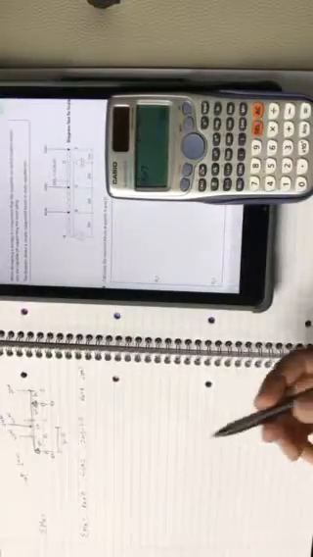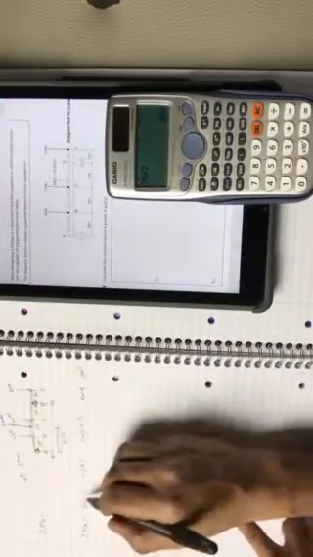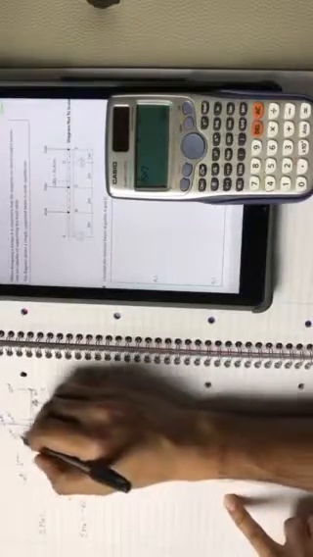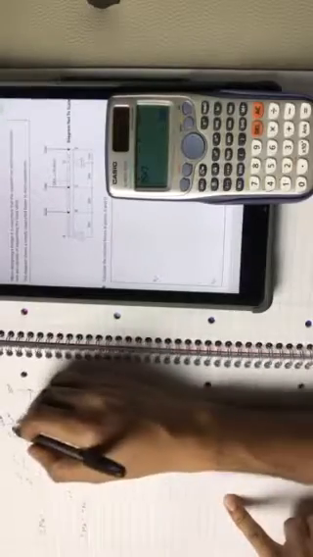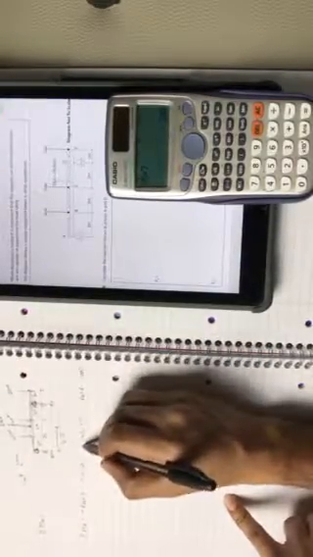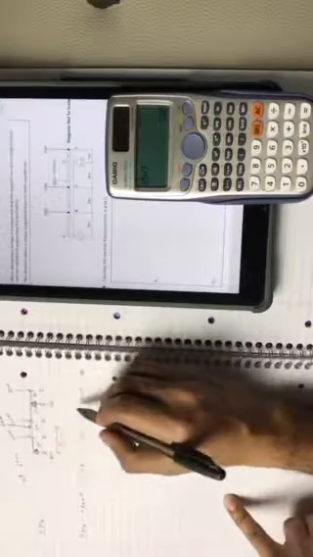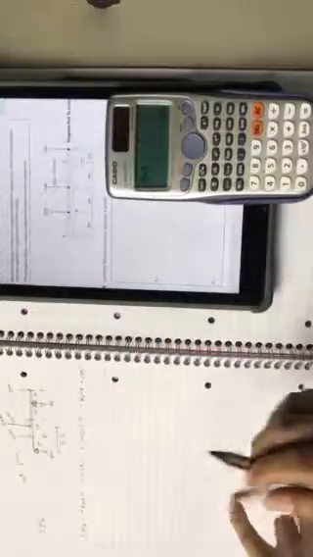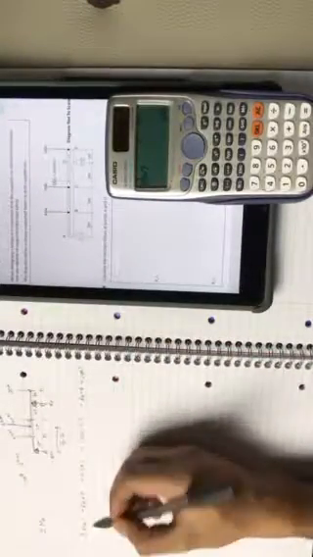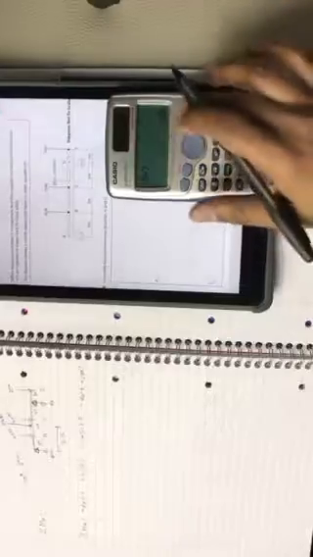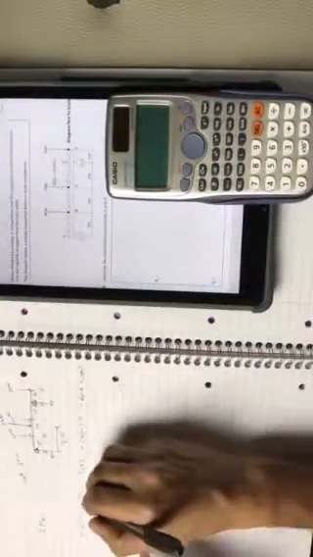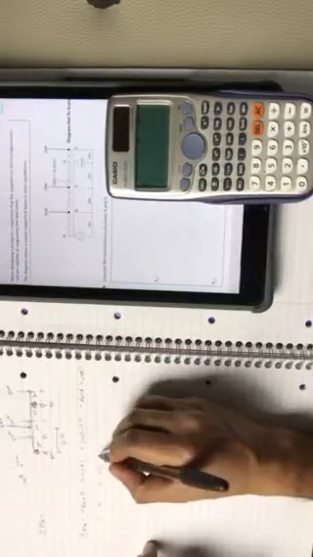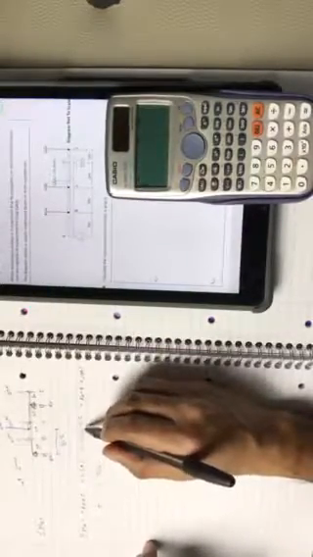Now I'm going to work out the sign convention. The first force, Ra, going upwards, is going to be minus. 45 goes downwards, so it is going to be plus. 245 goes downwards, hence plus. Rd going upwards, hence minus, and 20 going downwards, hence plus again. So now I'm going to rewrite this equation with all these expressions solved. I might need my calculator for that. So Ra times 0 will be 0, plus 45 times 2 is 90, plus 245 times 3.5.